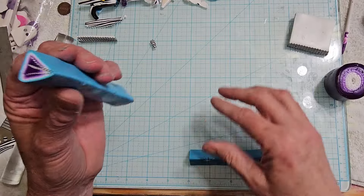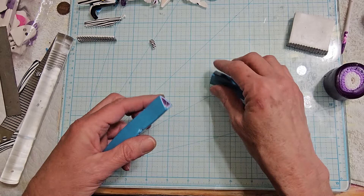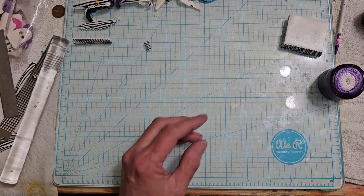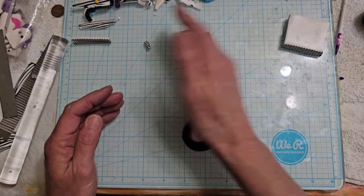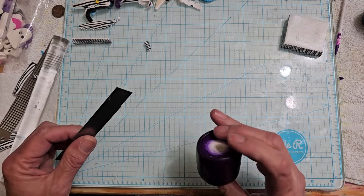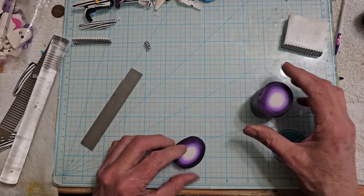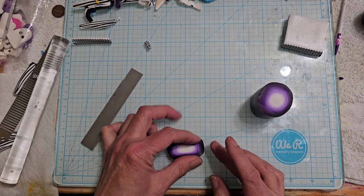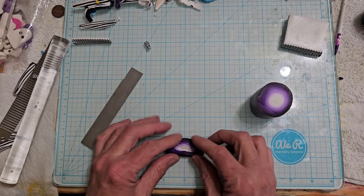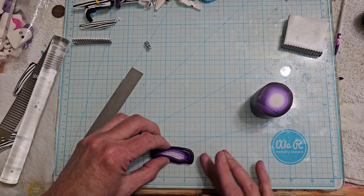So here is that little leaf we just made — it's just a simple leaf, that's basically all we wanted. So this one is now done. Now we have this, and if you remember what I did last time, I cut just a piece off the end. This was going to be the center of it. I may have cut that just a little too small — we'll see if we can kind of bundle it up.